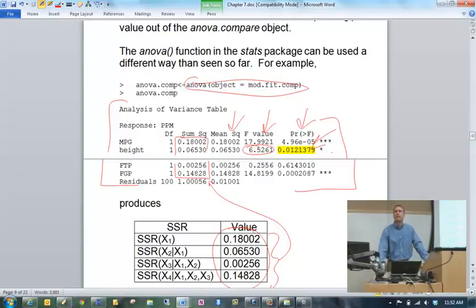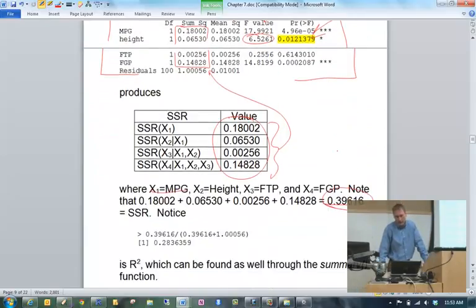Any questions? So the question is whether you can use this table to determine what parts to keep. I would not use what R is giving you. What they're hoping is that by using the full model, the model that has all 4 terms in it, it's actually giving you perhaps a better estimate of sigma squared. And so that's why they're doing it. But it's not really a partial F test. I would prefer not to use it. Maybe some others might disagree with me, but I would prefer not to use it.